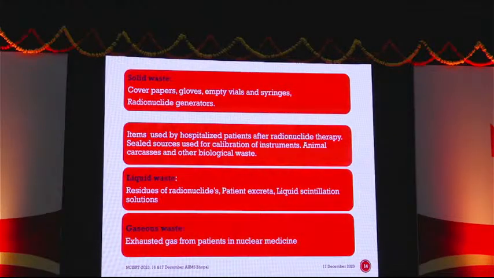So we are generating different kinds of material, so we need to deal with them differently. For solids, our rules and regulations for handling the radioactive waste are different. For liquids, it is different. In our facility we should have a large delay tank to store the liquid, especially iodine 131. For gases, we have a fume hood with a charcoal filter that traps the iodine 131 and any liquid isotope and gaseous isotope.